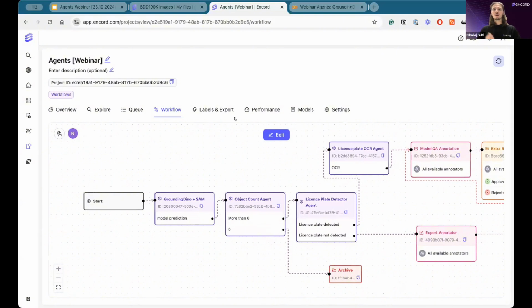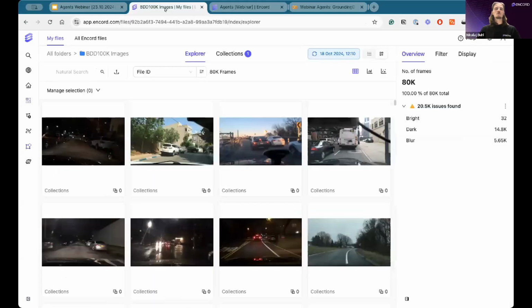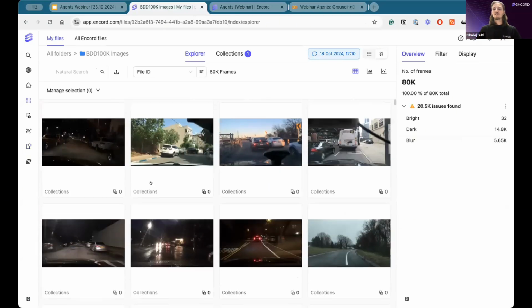Before we begin, let's try and curate some data for this. So this particular project is completely empty. We can now navigate to our BDD self-driving vehicle dataset. Here we have 80,000 images from this dataset, and we can now use natural language to find any images of interest.